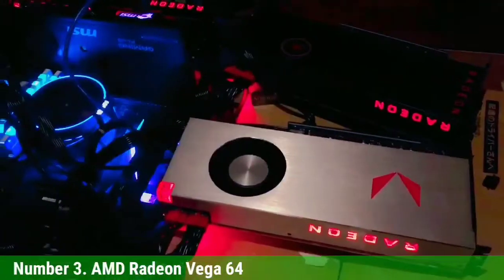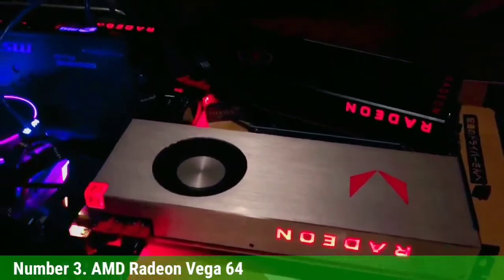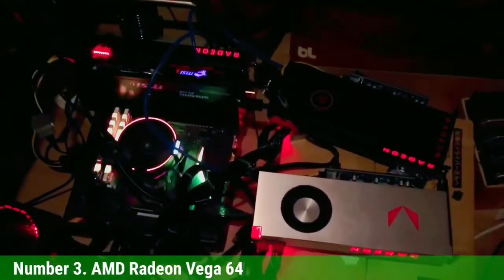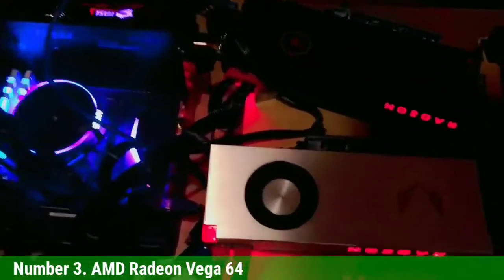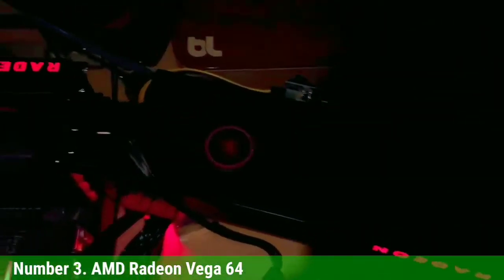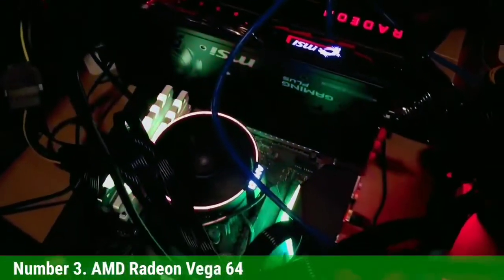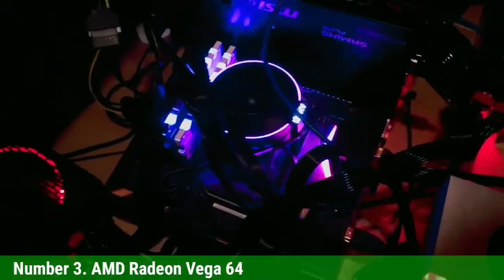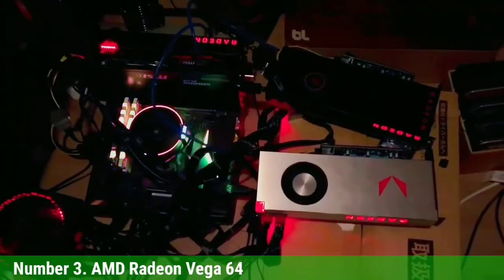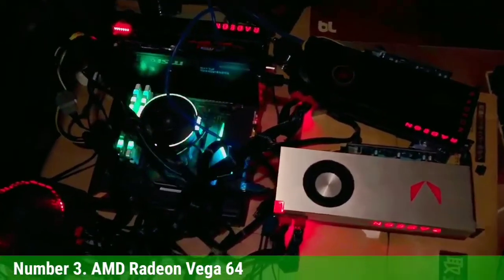The Vega series of graphics cards has been polarizing. They're undoubtedly powerful and use advanced and more efficient memory in the form of HBM2 technology, but that also adds to their cost. Furthermore, Vega graphics cards are notorious for running noisy and hot. With the launch of the Nvidia 1600 series graphics cards in the past few months, AMD has slashed the prices of their Radeon Vega 56 and 64 cards to offer better competition in the mid-high range. The target demographic is obviously gamers, but workstation builders can also greatly benefit from these price drops.